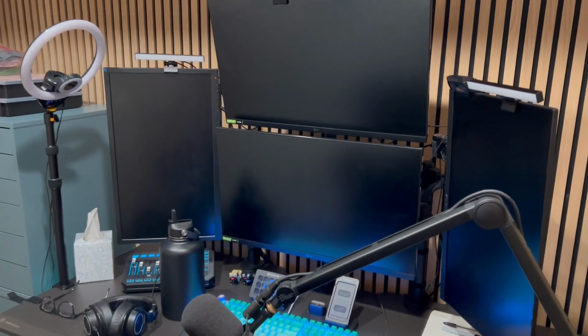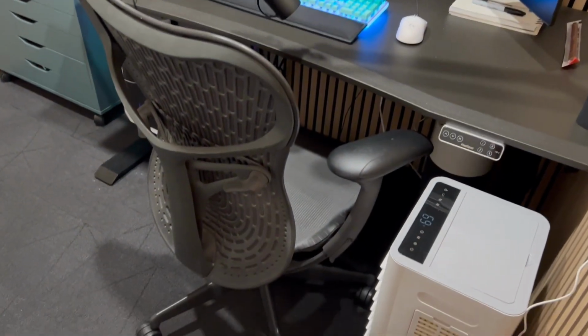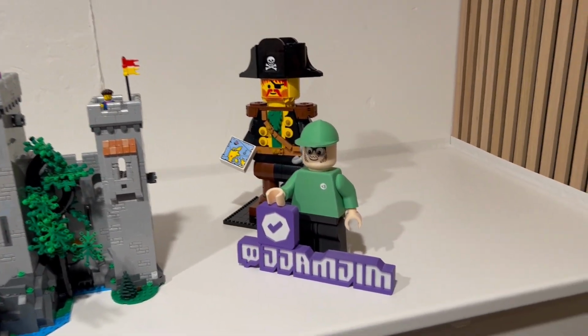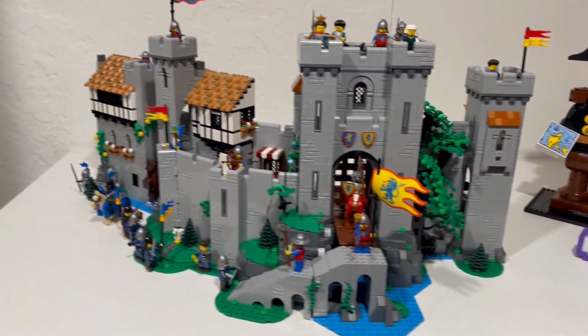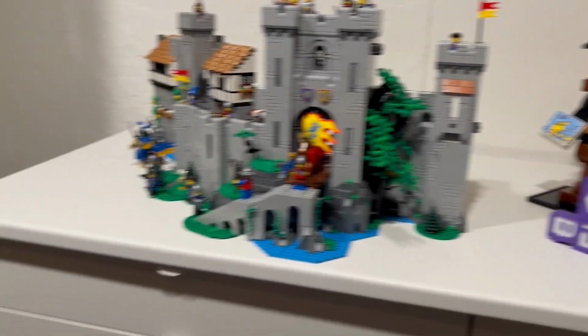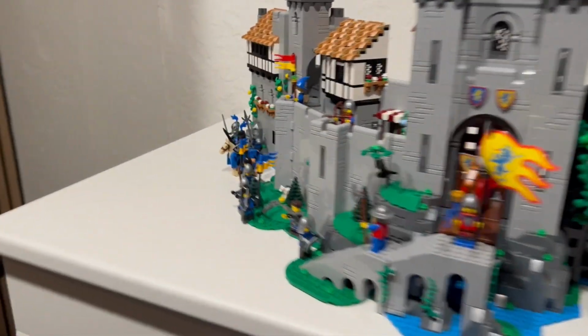All right, I figured I would take this opportunity to show you the finished office, because I don't think I did in the last video. Well, it's not quite finished yet, but it's getting there. I just pulled down the Lion Knight's castle and the pirate and some other stuff from upstairs just to decorate the background a little bit, because I have to work on getting some lights, and I still have to hang shelves that are going to go all the way around there for more storage and display. So still a work in progress, but we're getting there.